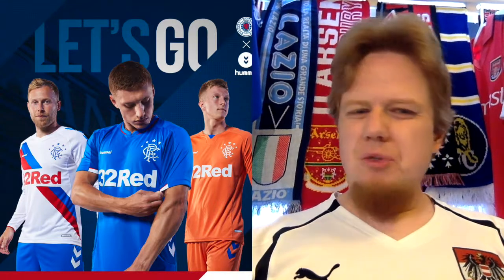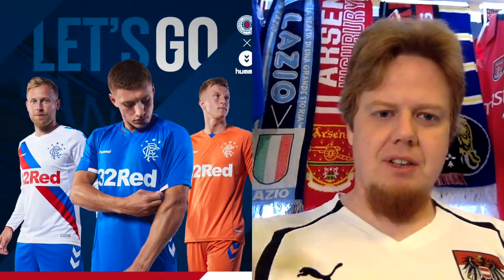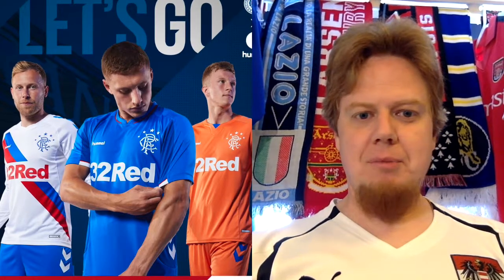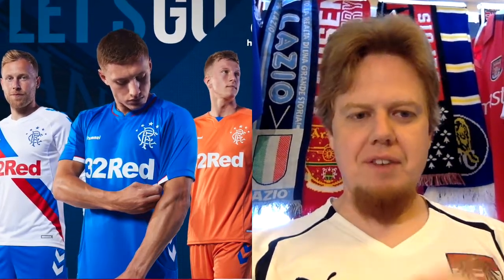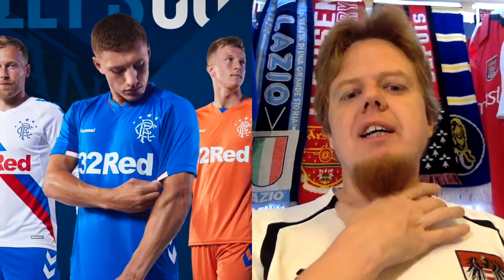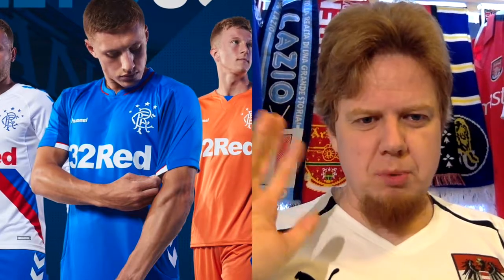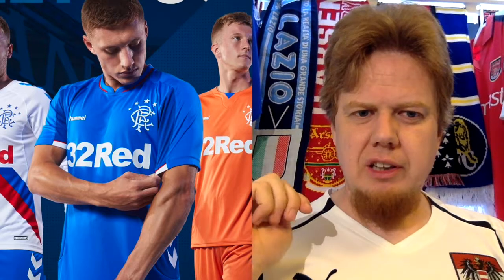The last team, and we have all three kits here together — it's Glasgow Rangers. I would make the case that Glasgow Rangers is probably the biggest name in this group. The top seed is probably the least renowned historically; the other three are quite historic clubs, and you can't get much more historic than Glasgow Rangers. I really like their crest with the RFC and the five stars on top that are smaller — a nice touch. The home jersey is a classic blue Rangers jersey. Maybe there's a little too much color; I like the red going around but I'm not sure about the white sleeve cuffs on the inset. There are also two blue tones, similar to Spartak, but this jersey looks a little sharper. I give it six stars.